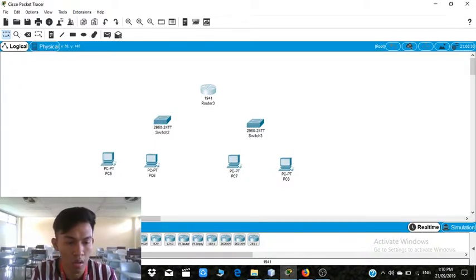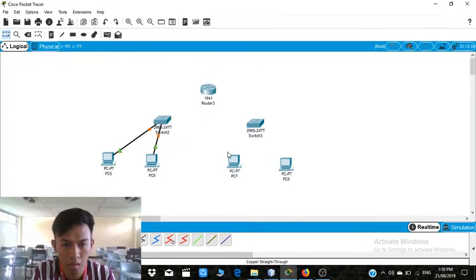So we're going to connect the PC to the switch using straight through, and the same way for the other end devices to the switch. Then take this to have a connection.